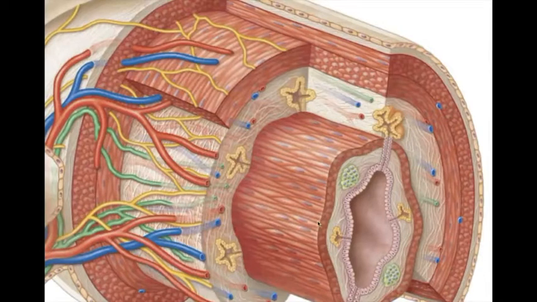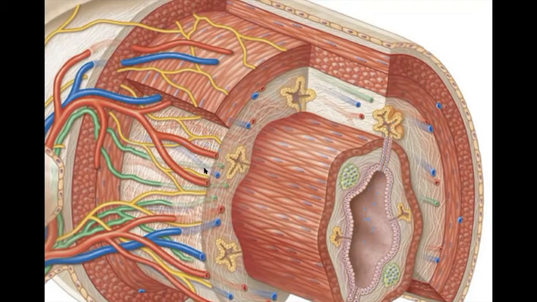So if this is your gut tube, this is an exocrine gland, and it's secreting stuff. Maybe this is digestive enzymes, which are going to help digest food. Maybe it's stuff that's just going to lubricate the lining. Maybe it's a bicarbonate buffer that's going to neutralize acidic chyme, or something like that. It's going to be controlled by all these neurons coming in and having an effect on these glands. Visceral motor control.